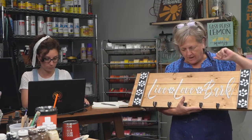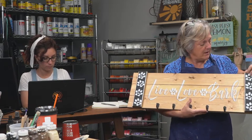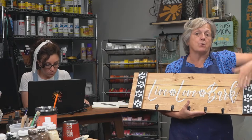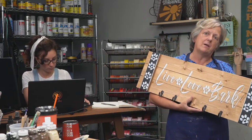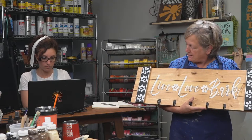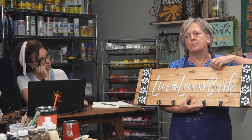But measure them, find out. But you can use your scrap wood, barn wood, and you can put it together. And so we hammered in these supports. You can put those supports on the back. You can hang it this way. You can make it this way. You can make it really long. You can make it wide, whatever you want to do. You could stagger the boards. But it was the lesson in how to put it together.